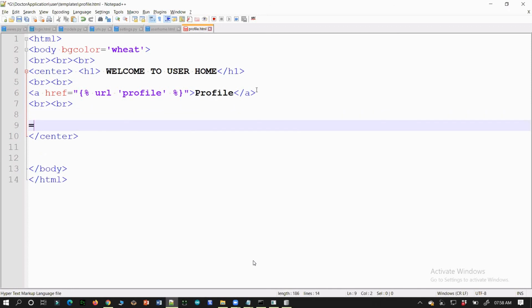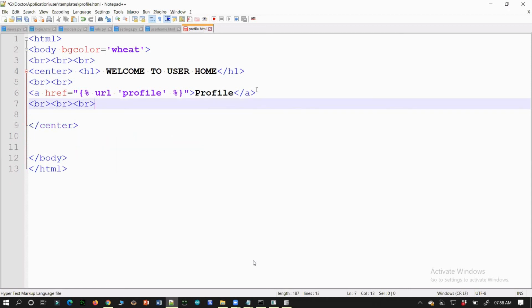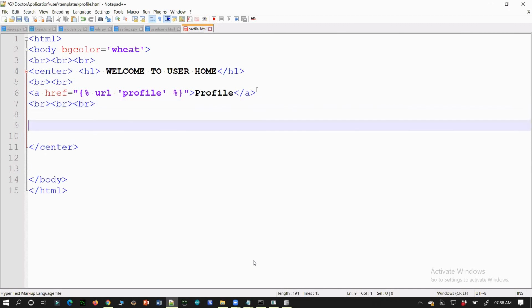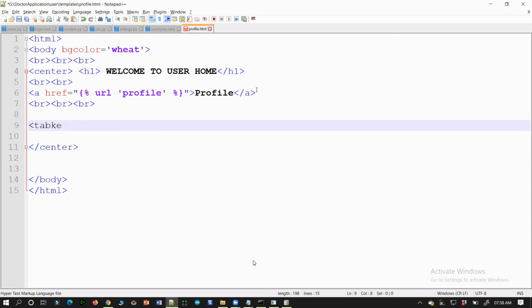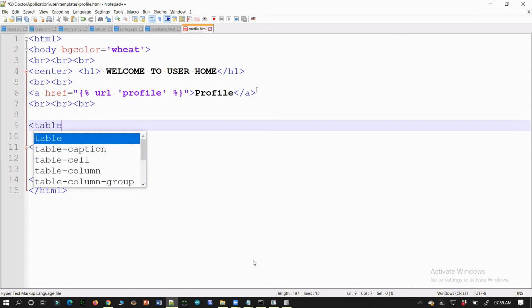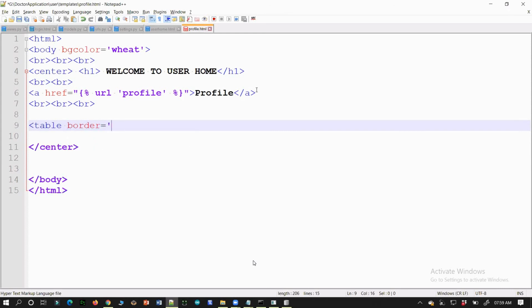In this thing, I'll try to display. And we can use for loop, right, to display the things. Yeah, open curly braces percentage. And we can write a table also. Like I'm writing a table tag. Border equals to 2 we have.